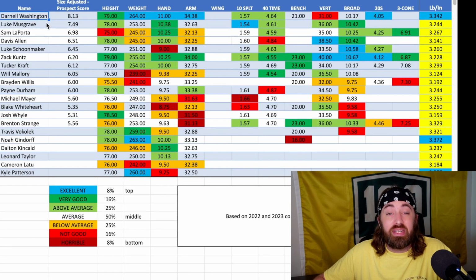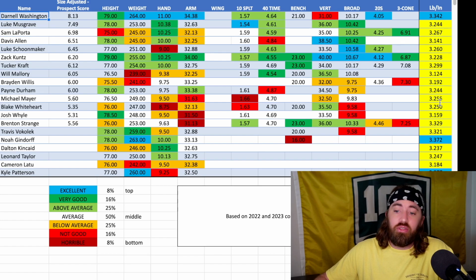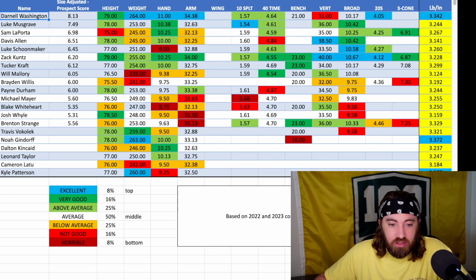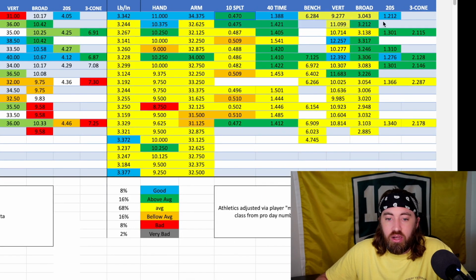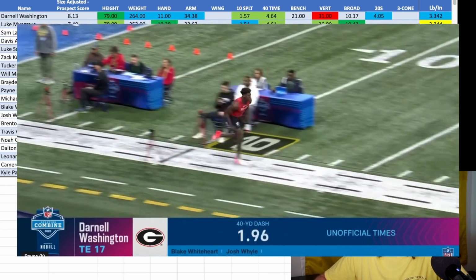And that's going to be right up top here, Darnell Washington, who is 6'7", and there is absolutely nothing wrong with his athletics. But check out the size-adjusted athletics for him. Some pretty darn nice numbers. That's why he's at the top of this list. He can move for his size, and that's definitely true.